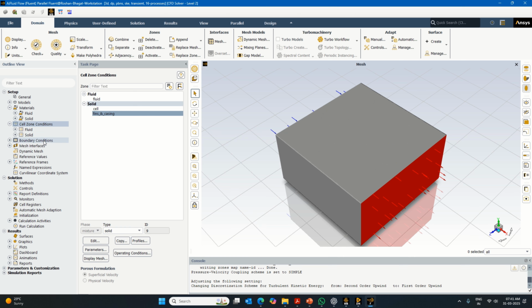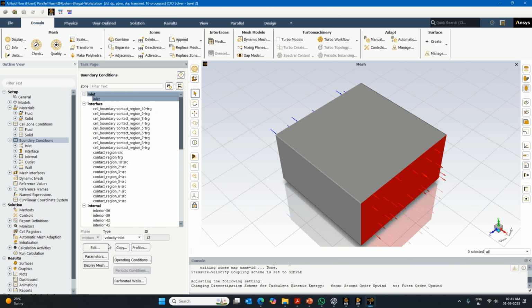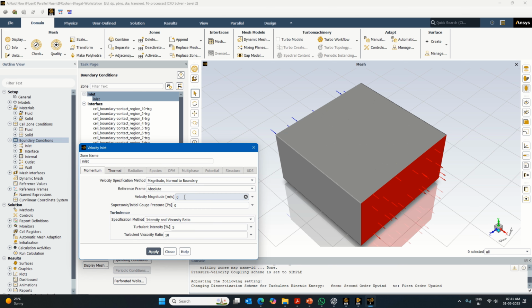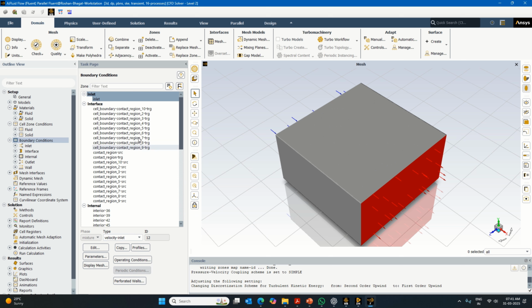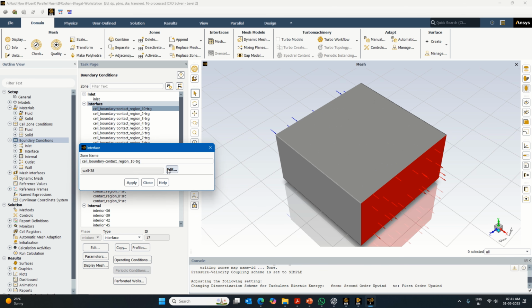So let's close this. Now boundary conditions, put some value of velocity at inlet. So the inlet velocity that we are going to specify, let us say around 0.5 meter per second. Make it apply. You can change the parameters with different values of velocity. So just go inside of cell boundary contact region.